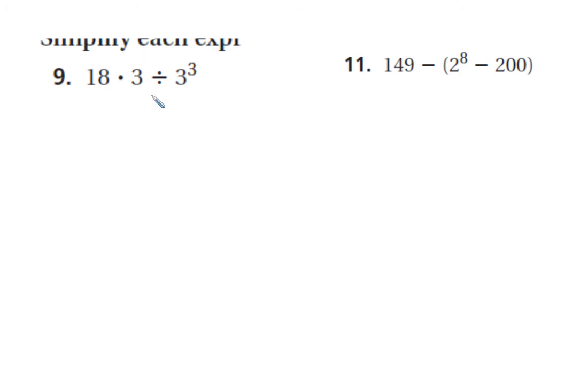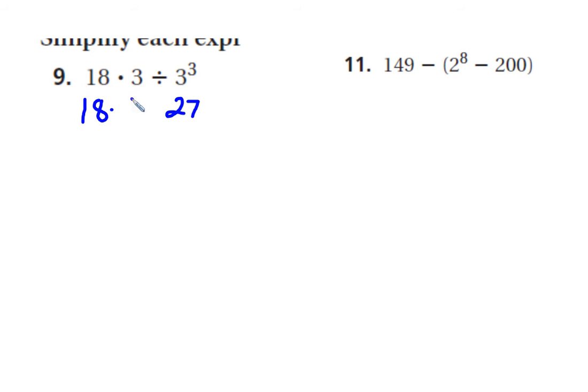So this one I need to follow please excuse my dear Aunt Sally. I don't have any parentheses. Excuse is exponent, so 3 to the 3rd is 27. Now I just multiply, divide. My dear is multiply, divide, left to right. Whoops, excuse me. Make sure we write the problem down correctly.